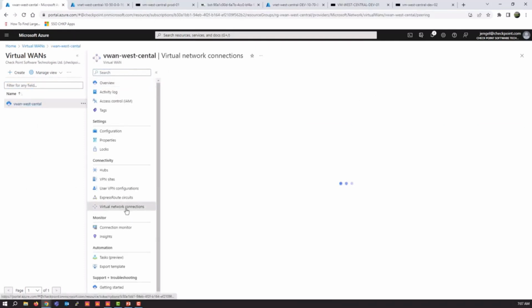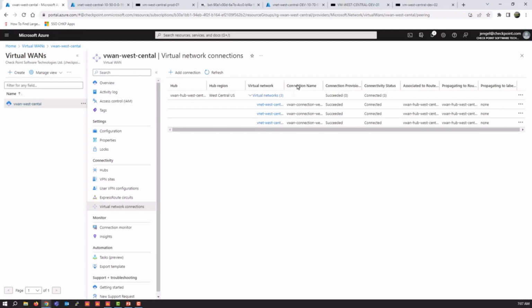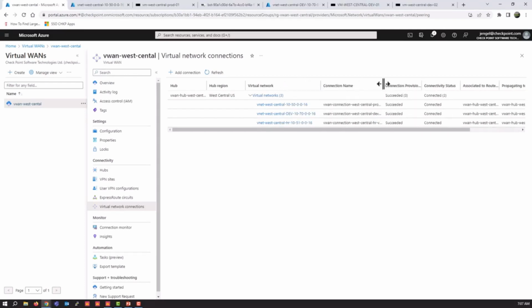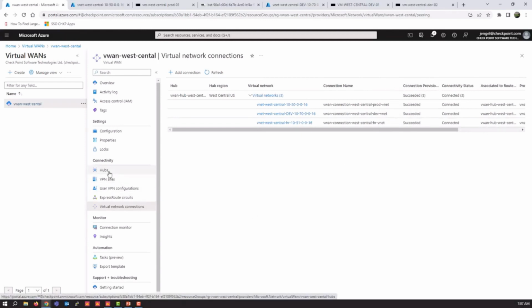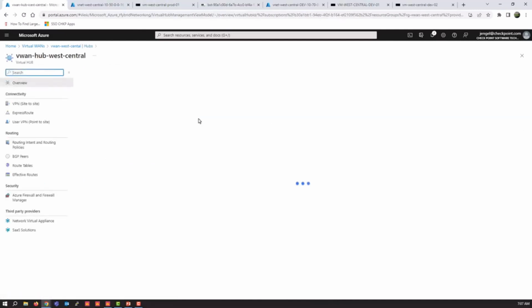I have three VNet connections into the hub already: one for prod, one for dev, and one that I've called HR, just to give you a sampling. And there are those three connections. If I jump into the hub itself, we can review that configuration really quick.